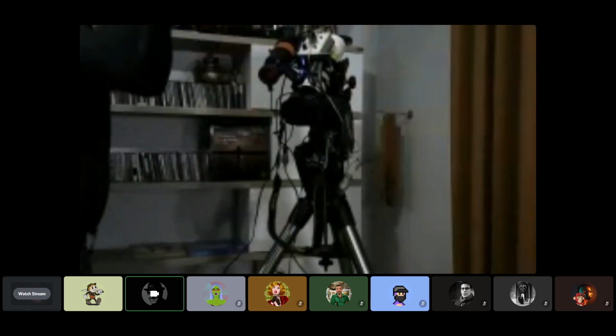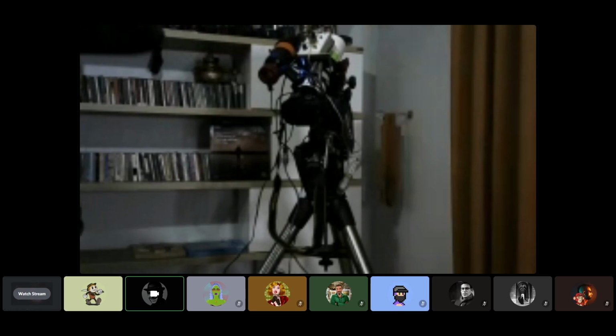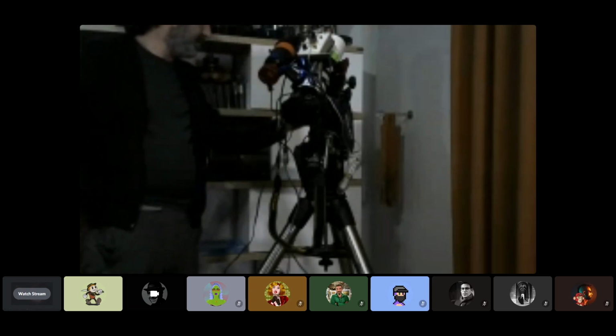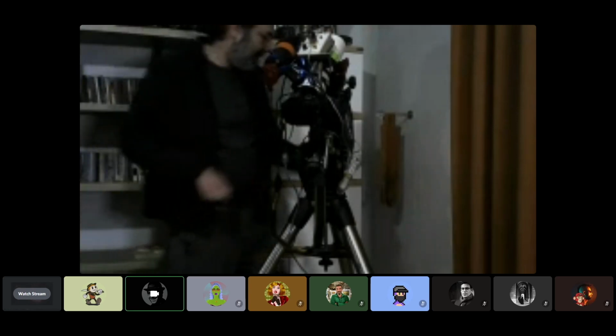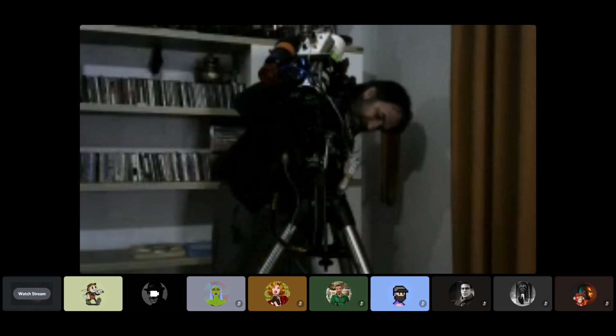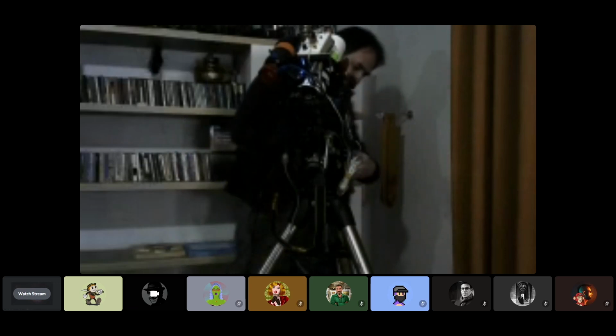Okay, so actually this is more or less set up, except the counterweight. I will try once again because I really wanted to show some action here. Yes, it came out.